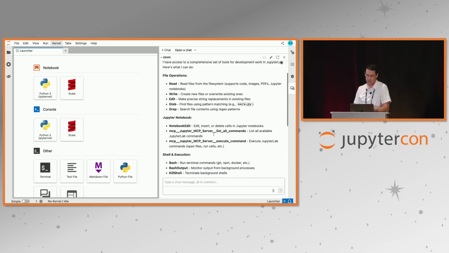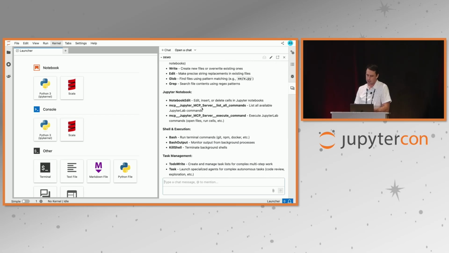But there's also a set of tools that it exposes called list commands, which is how to control JupyterLab commands from the agent, which, by the way, is not running in the server runtime. It's actually running on a CLI. It's being started, and then a Python SDK is talking to it. But it's running on a CLI in a separate process. But we wanted to do things like control the JupyterLab interface.